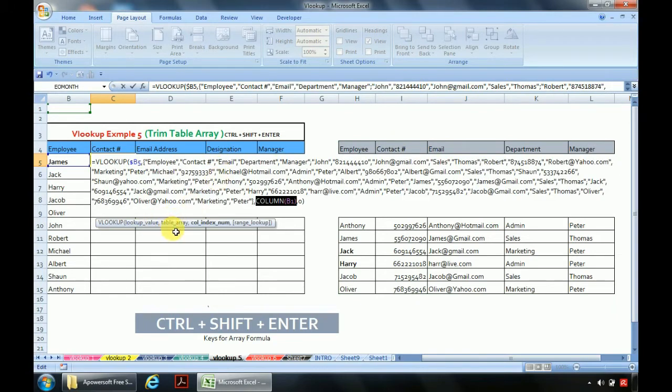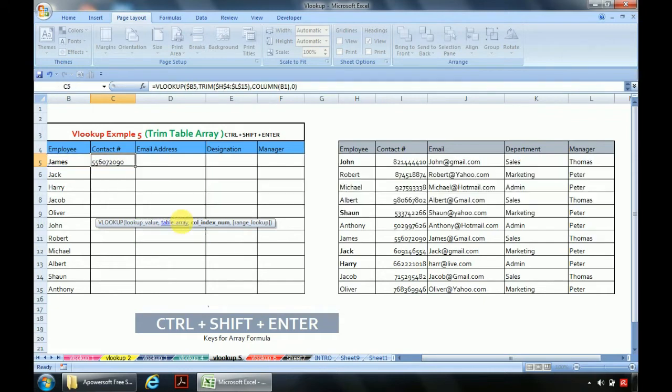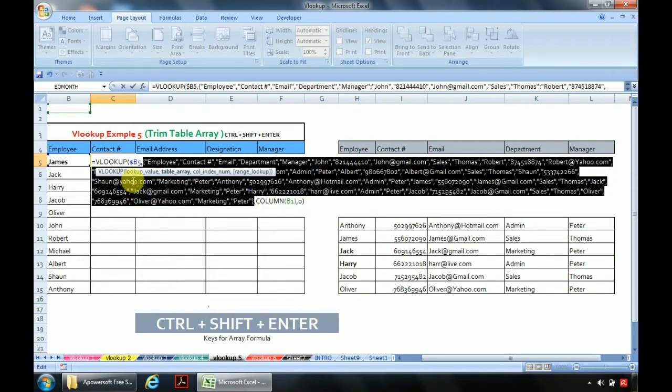We have used the TRIM function to remove the spaces from the table array, and we have got the result. You see that all the values in the table array now have the spaces removed, so we can get the result for the lookup value.